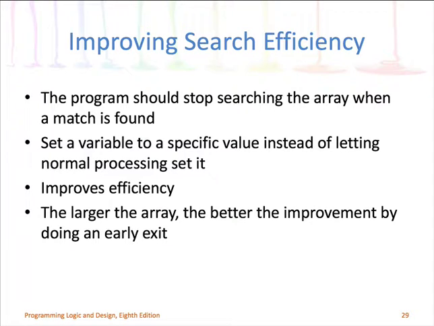So searching can be a very slow process, especially if you have many items in your arrays. We're working with relatively small arrays in these examples, but you might have thousands, tens of thousands, millions, or billions of elements in an array that you need to process. And that takes time, especially if you have to look at every element of the array.